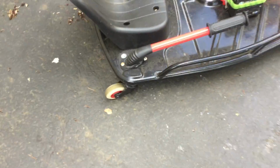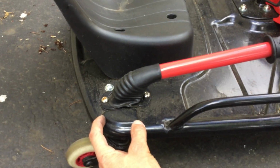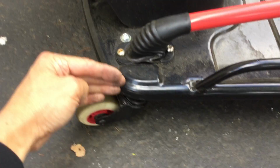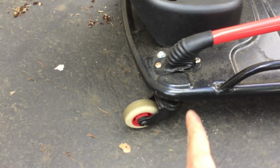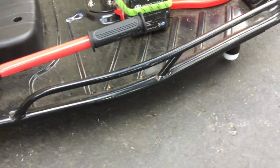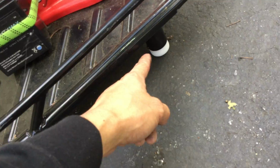Other changes they made: they moved the caster wheels further towards the back. The caster wheels used to be mounted about right here, a couple of inches forward, but also a couple of inches in as well. So the wheelbase was shorter but also narrower. Now the wheelbase is a little bit longer and wider, so it's a lot more stable, less likely to flip, less likely to hit the anti-tilt, anti-flip pegs here. Before, with the old first generation, you would constantly hit that. This one I rarely ever hit that.